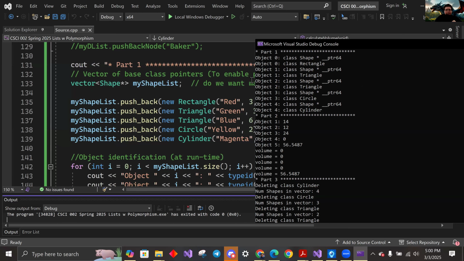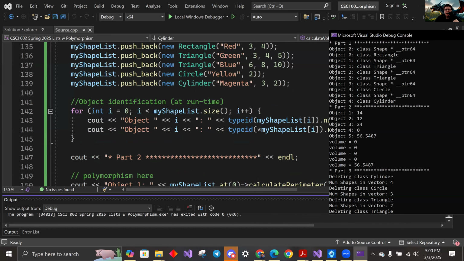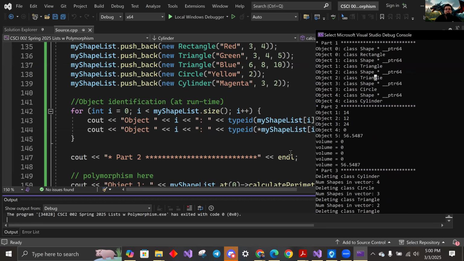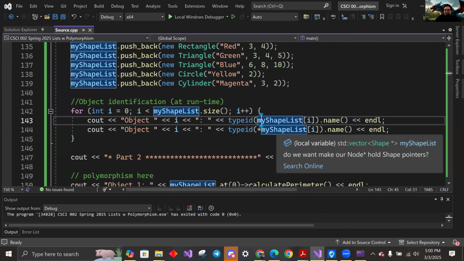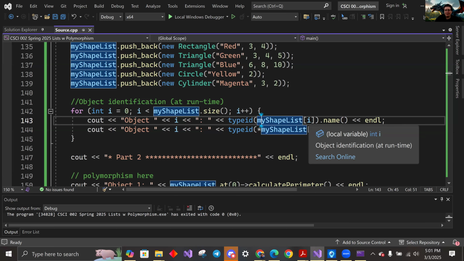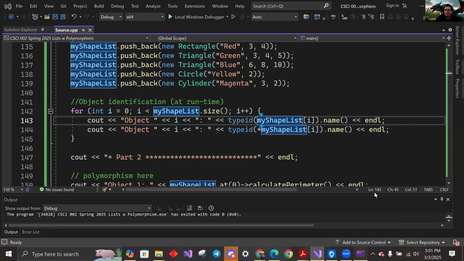So it's got the base class. We pushed back our shapes. My shape list size, type ID. So for each one of these, type ID is going off of this, and it's just going and grabbing the pointer, but everything's doing a shape pointer.